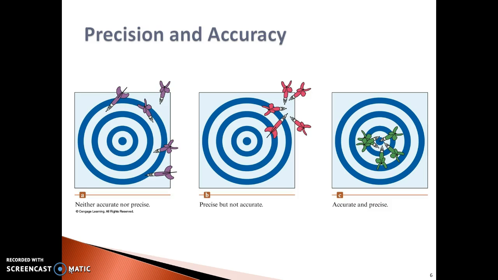A good example of precision and accuracy is this dartboard. In the first example, letter A, this person is not accurate in their dart throw because they are missing the bullseye, which is the goal, and their darts are all over the board, so they lack precision as well. In example B, although still inaccurate, the darts are all hitting in the same place, so this person has precision with their throwing. And then letter C, a very good dartboard player, is hitting with accuracy on the bullseye and all of the darts are in the same place, so they have precision.